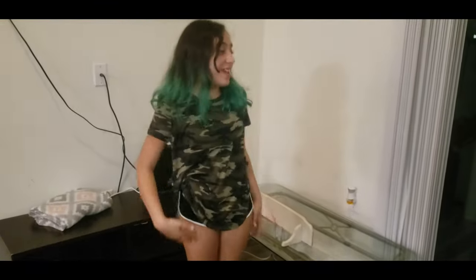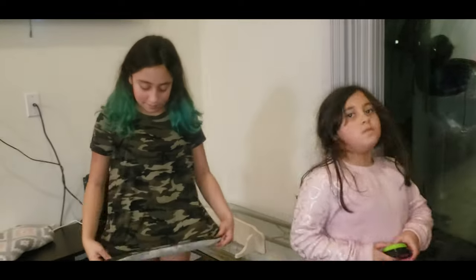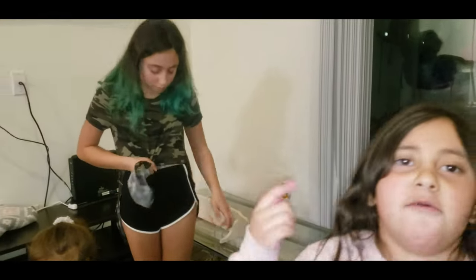Your outfit, now it's time. So Ella is done with the next outfit. Let's go. I already lost track of what outfit number this is, so I'm just saying. Ooh, so this is a shirt, right? Okay. Ooh, I like it. This shirt will honestly fit me. It's a shirt. It will look so cute with some leggings.